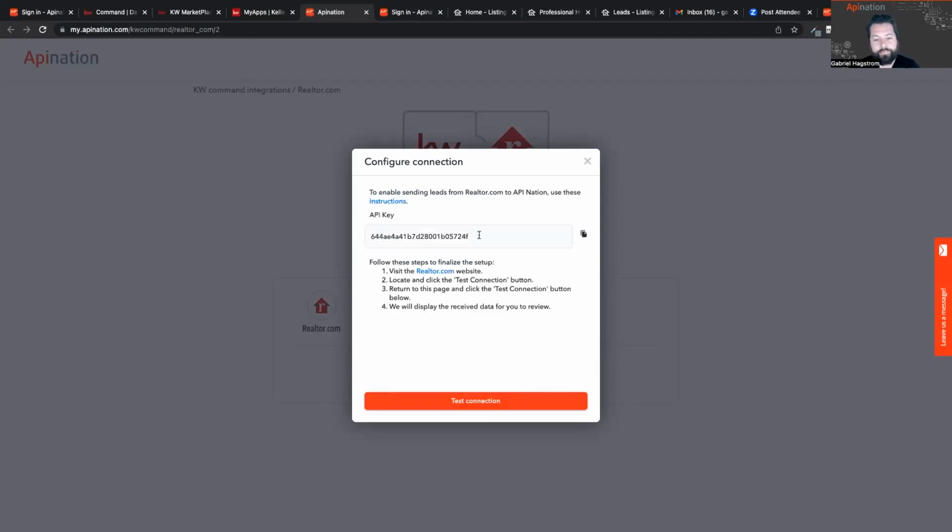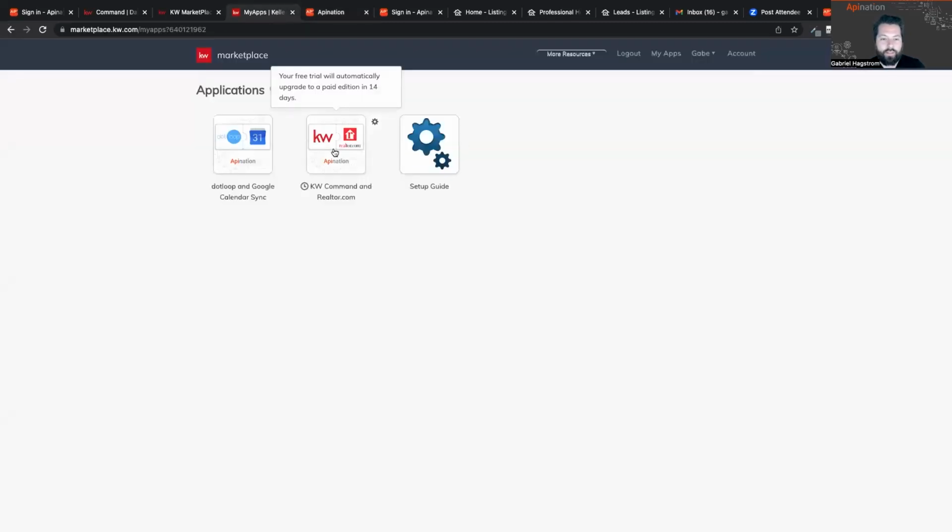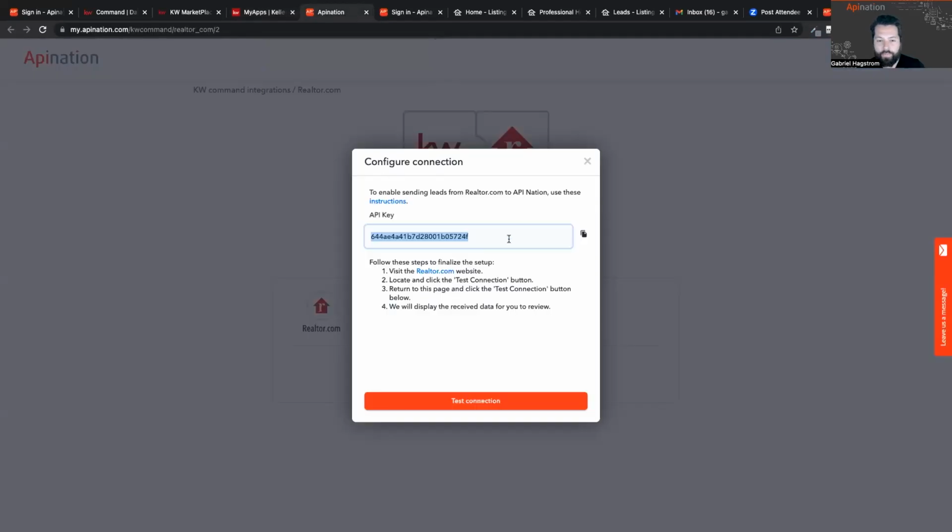So once you do that, it's going to offer you this API key. And this is important. This has actually changed a little bit. So if you have agents coming to you and saying, my Realtor.com sync with KW Command doesn't seem to be working, I would just delete the Realtor.com sync they have running, go back to this, click on it, and go through this setup again, and you're going to create a new connection.